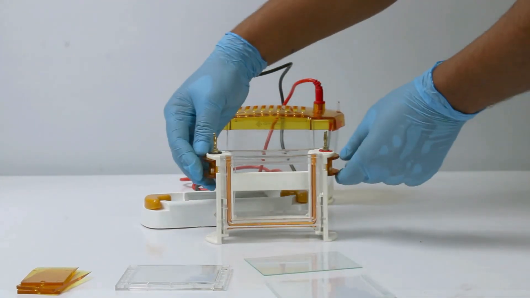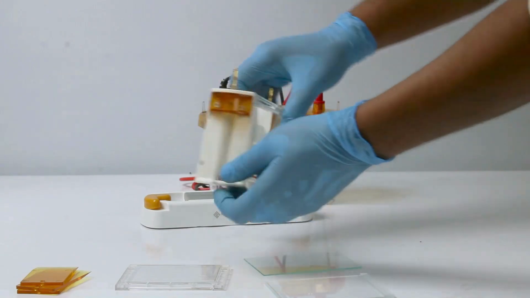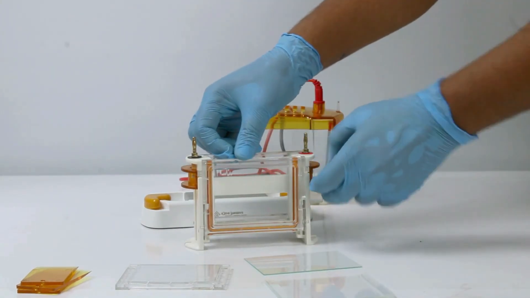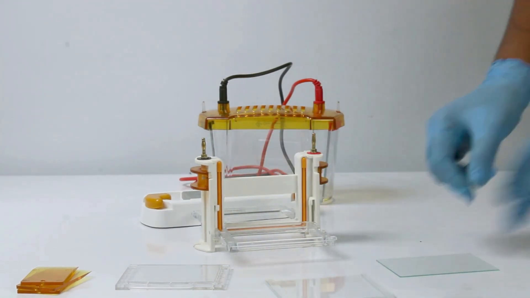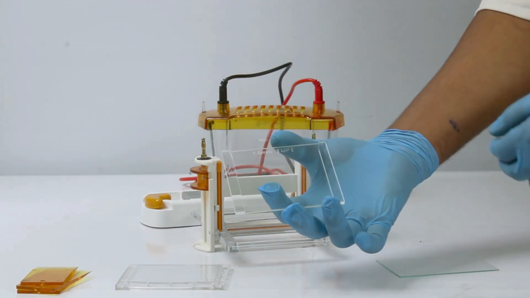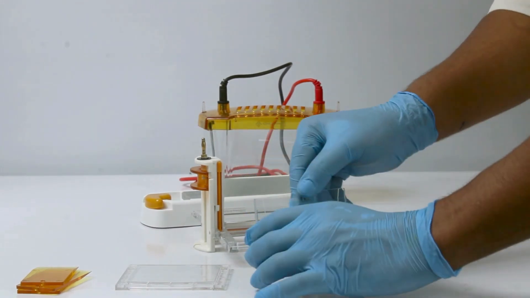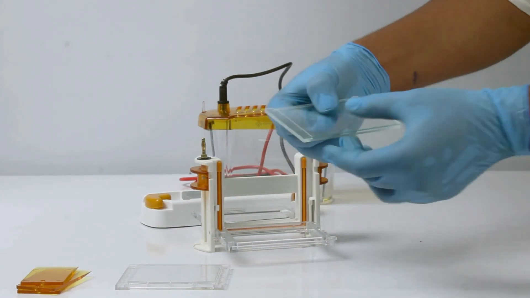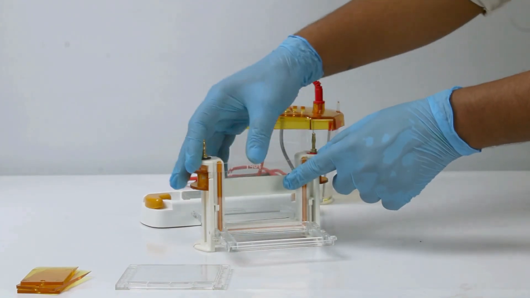Take the electrophoresis bracket and move the card plate to the bottom position. Open the gland on both sides. Align the spacer plate and short plate properly. Then place them inside the electrophoresis bracket as shown.